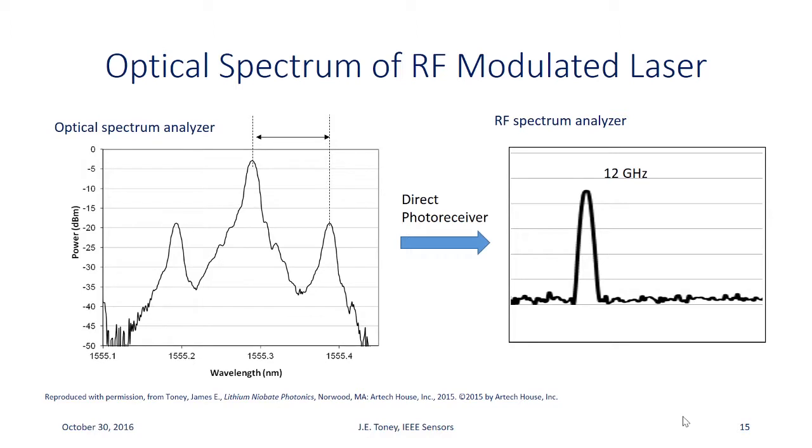If you modulate an optical wave with an electro-optic modulator, and then look at it on an optical spectrum analyzer, it'll look pretty much like amplitude modulation of an RF carrier. You have the carrier. This is an example measurement that I did with a 1550 nanometer laser diode. I was modulating this at 10 gigahertz, which translates to about a tenth of a nanometer wavelength difference. And you see the little side lobes that show up at plus and minus 12 gigahertz, or about a tenth of a nanometer.